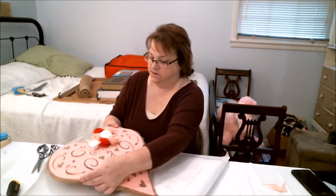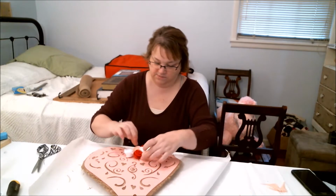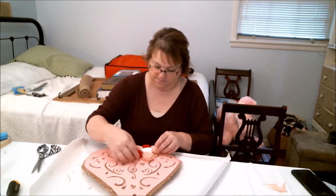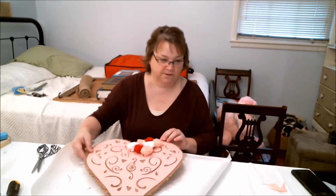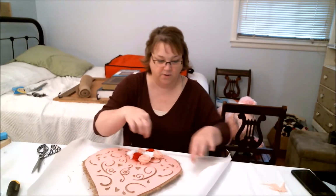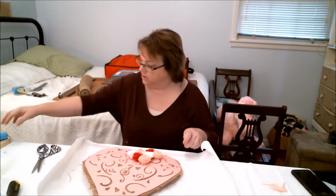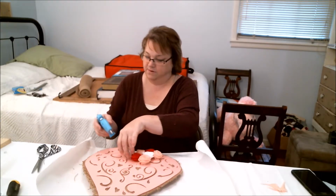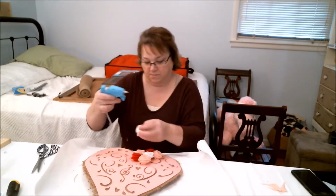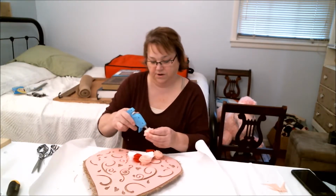Maybe something like that. I think I want to change this bigger one. Put it on the top. And then just have a few roses on the heart like this. And so I'm going to go ahead and attach these with some glue. And then we will decide if we want to use some leaves or not. So I'm just going to add some hot glue to the bottom of these and just attach them right to the top of our heart.